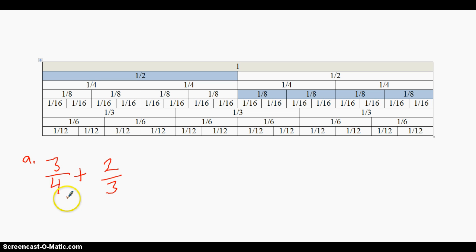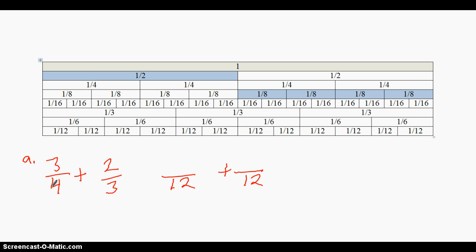Now, we're essentially going to have to add these 2 fractions together, but the way that we can do this is provide the denominators a least common denominator. Now, I know that a multiple of both 4 and 3 is 12, and that is the least common denominator. So I'm going to put 12 for one of them, and I'm going to put 12 for the other one.